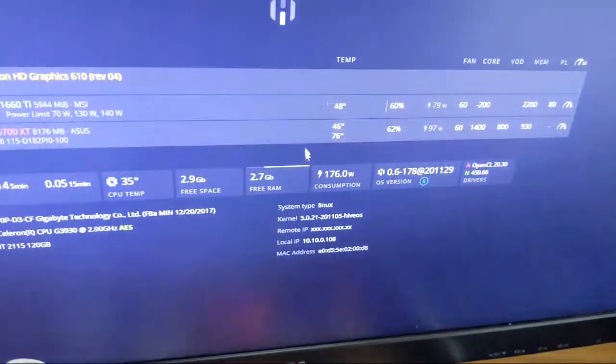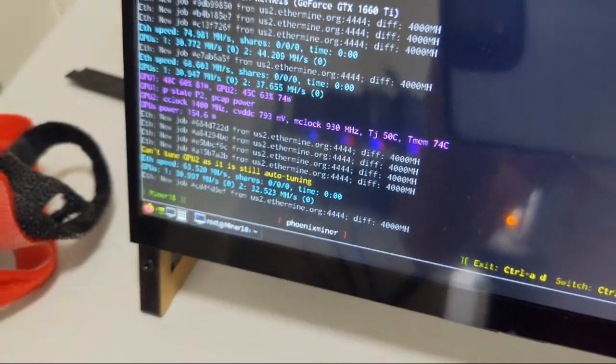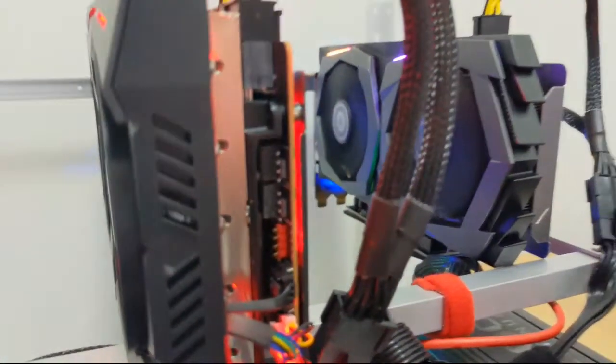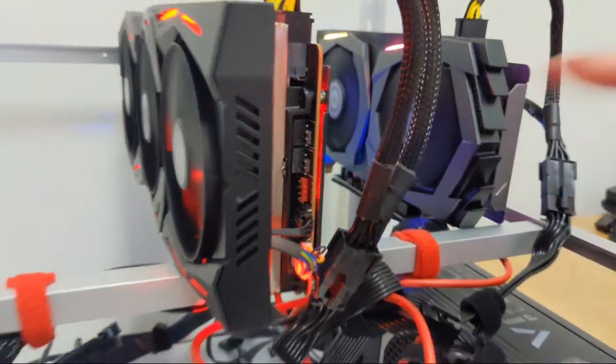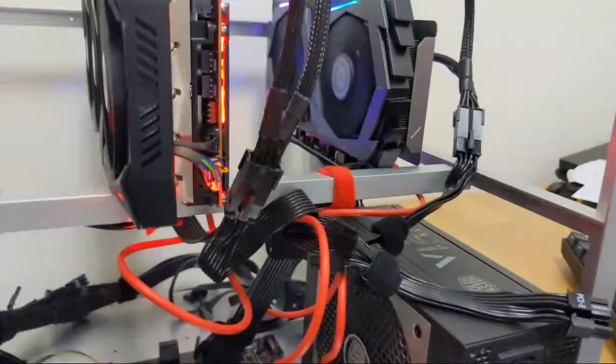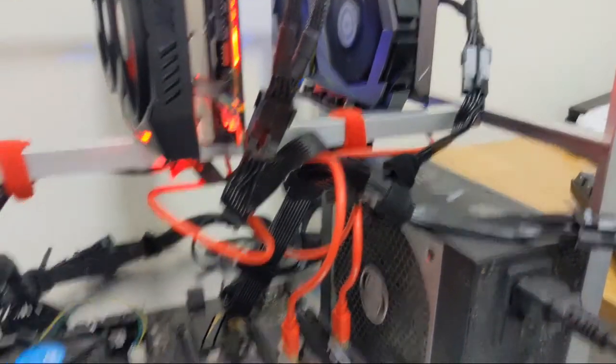Wait, what? So why did the rig restart? I'm so confused right now. Okay, let's type in miner, and yeah, it's going back again, but why did the rig restart? I'm so confused. Oh yeah, this 5700 has more fan plugs, so I can add more fans if I needed to. Weird. Is it Phoenix Miner or is it the rig?